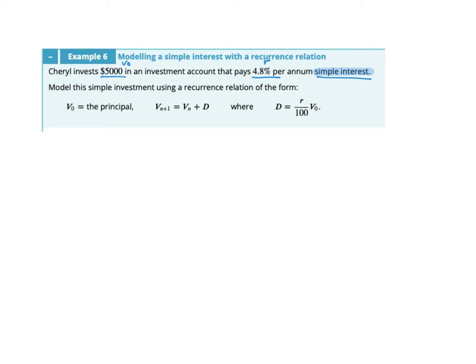Now, they've been nice with this question. They said model this simple interest using the recurrence relation. So they've actually written out how you can model that. This was like in our notes before. But in the exam, they won't have that there to help us. So you'll go, all right, I'm using simple interest, and you'll probably be using your formula summary sheet. I'm going to grab that and show you how you can use that to help you when it's all mixed up.